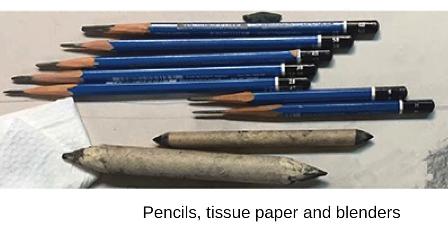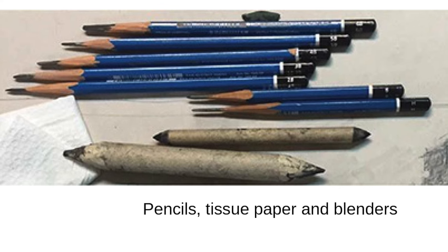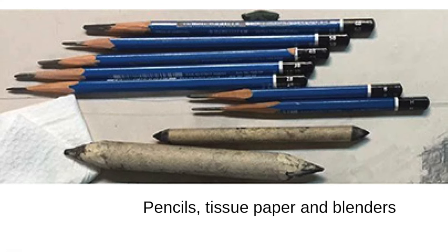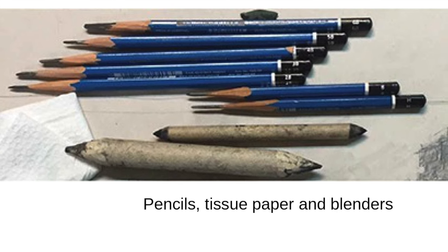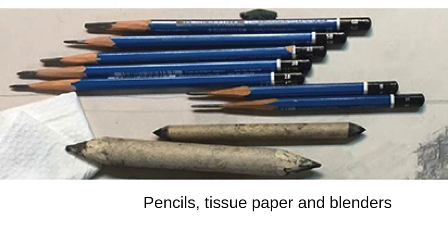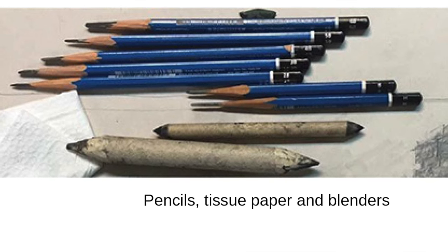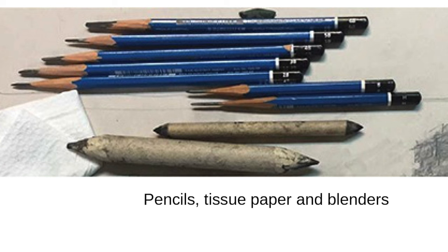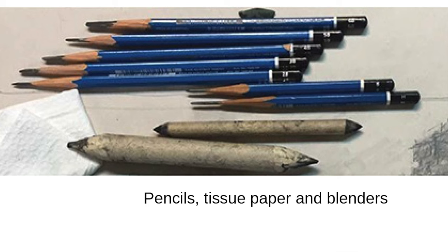Which makes them appropriate for the block-in process because you may want to get rid of these marks later. From top to bottom: charcoal pencils, tissue paper for blending, blenders, paste, kneaded eraser, a piece of rubber from a flip-flop for blending and creating strokes, white crayon for highlights, and abrasive paper, sandpaper, for sharpening the crayons. Pencils, tissue paper and blenders.